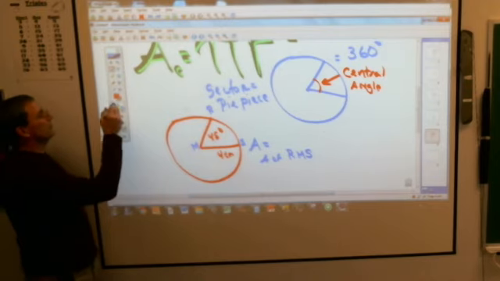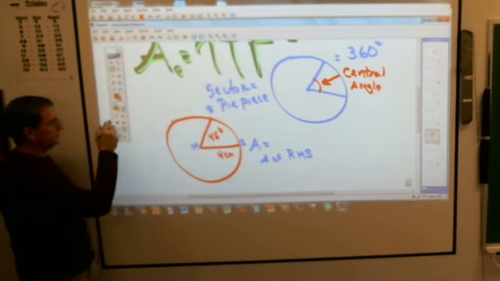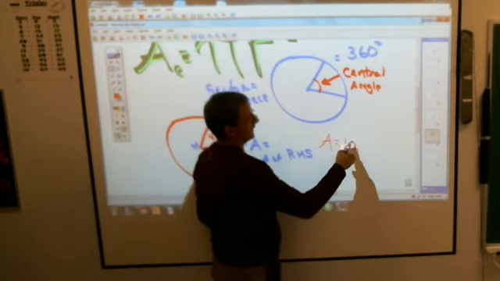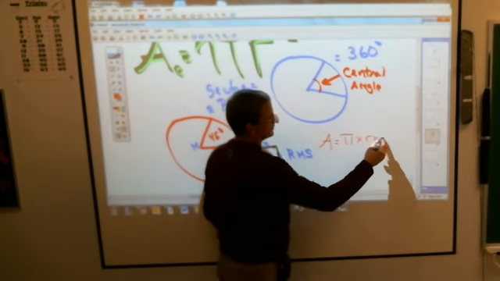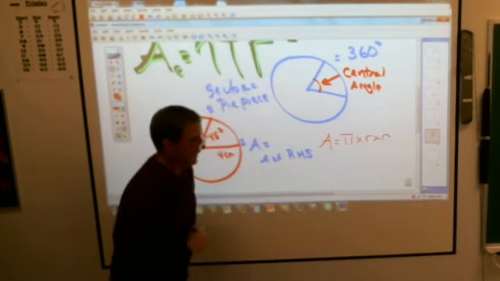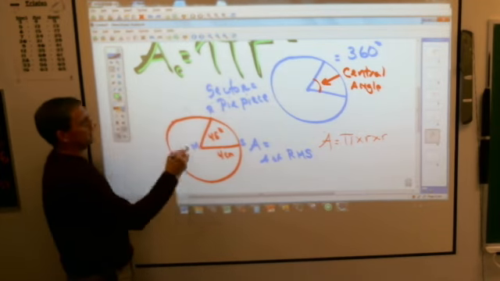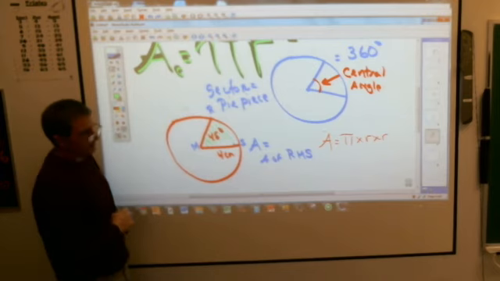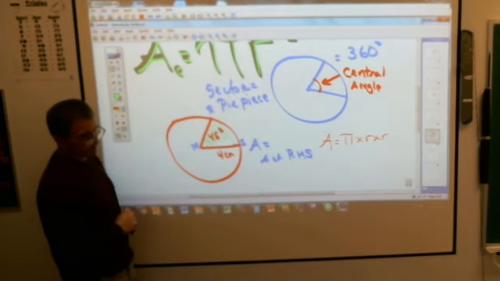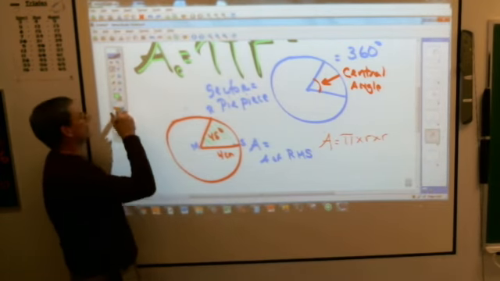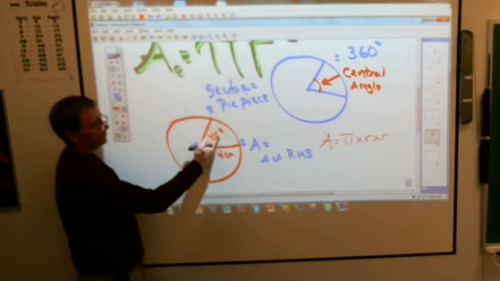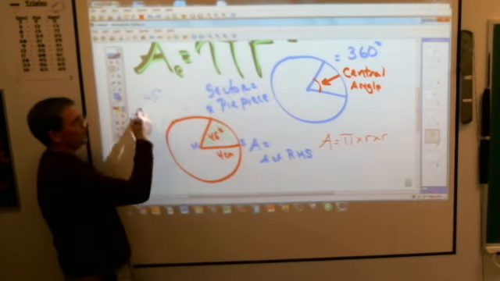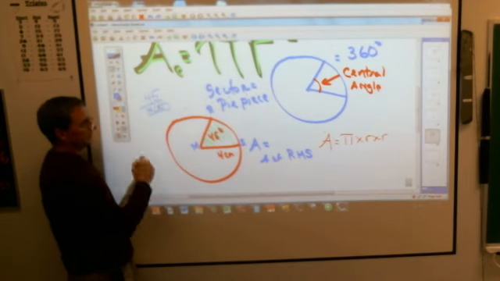And don't be afraid and frightened, ladies and gentlemen. You know how to find the area of a whole circle, correct? The area of a whole circle is pi times radius times radius. Well, you don't have a whole circle. You just have this little sector here. You should be able to tell me what fraction of the circle this is, because I know that a whole circle is how many degrees? I have 45 of 360 degrees.